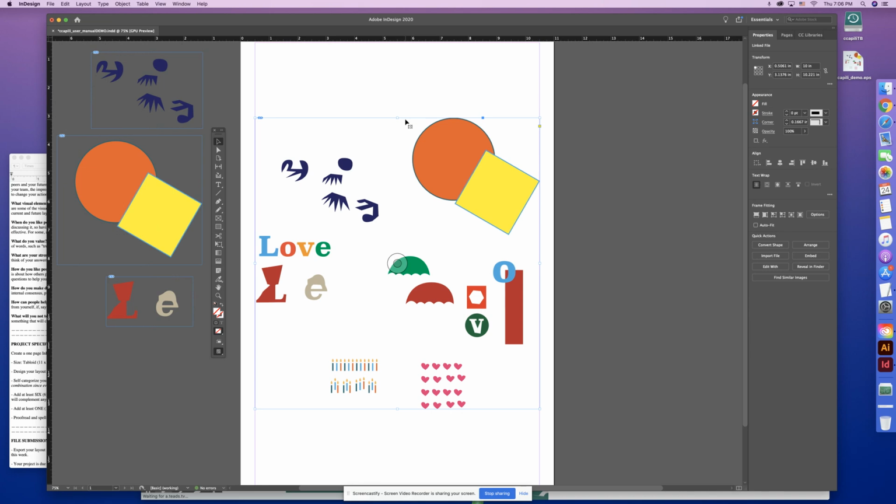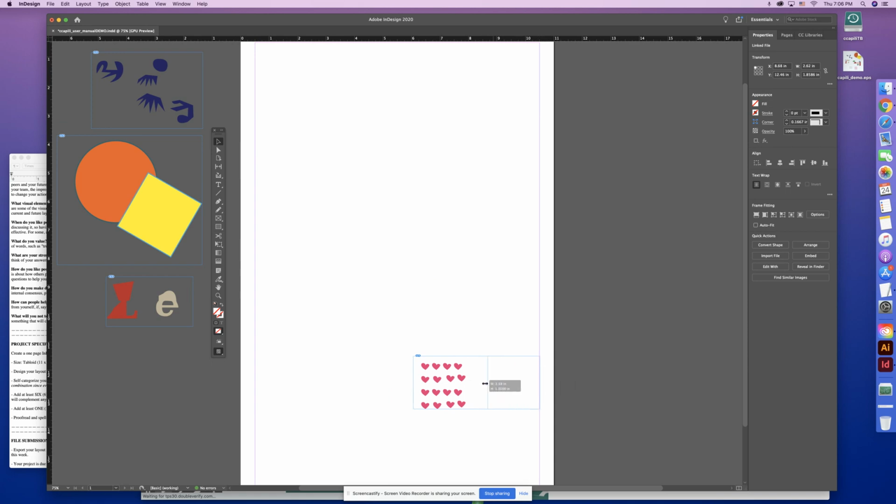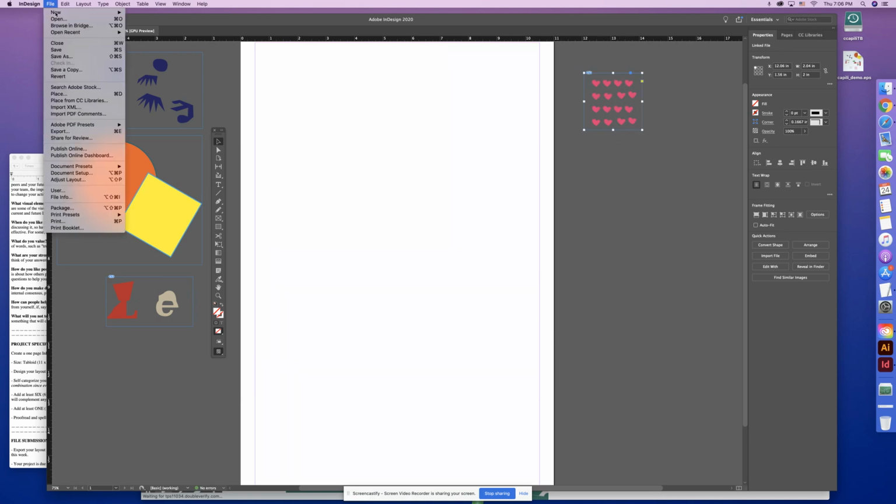So again, I'm pasting that exact same image and adjusting the frame of what I see so I can use it.